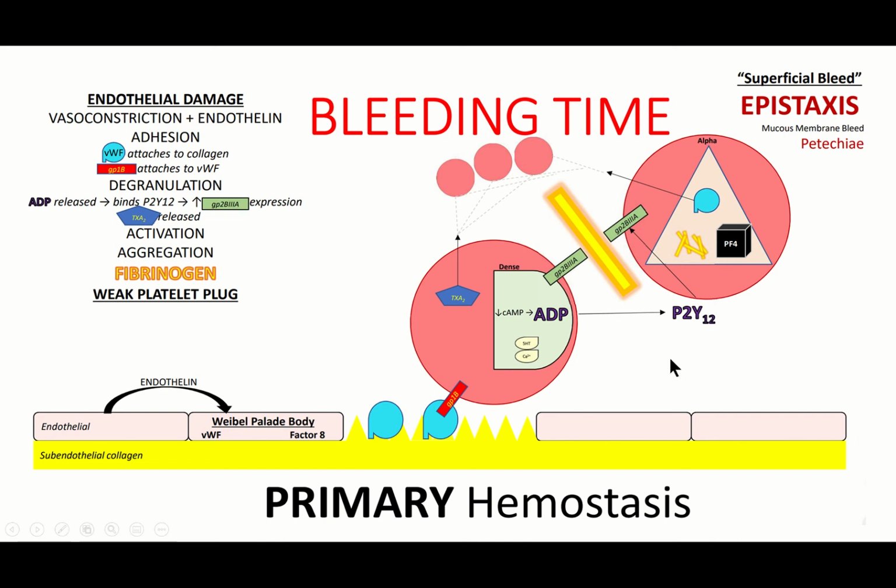So some important recaps for this are the steps here. Endothelial damage leads to vasoconstriction. Von Willebrand factor attaches to collagen. You have your GP factors, GP2B, thromboxane, fibrinogen. Just remember that GP1B, so number 1 starts from the bottom. You go GP1B, 2B, right? 1, 2, 3. They love asking about these.